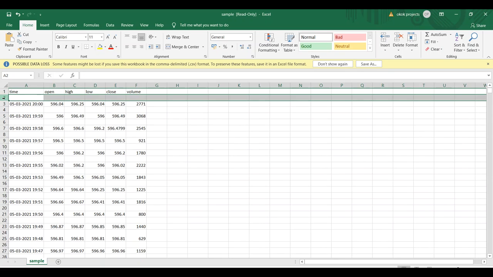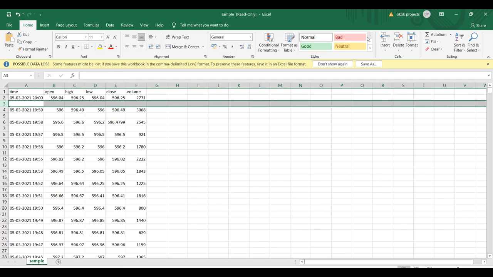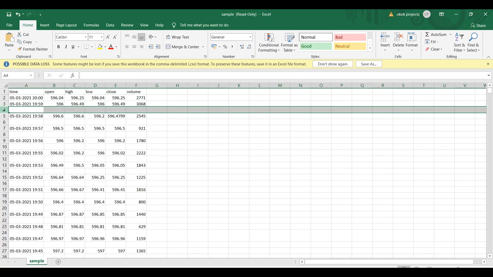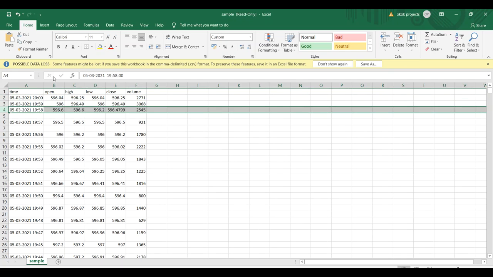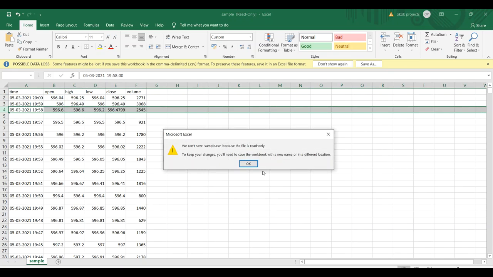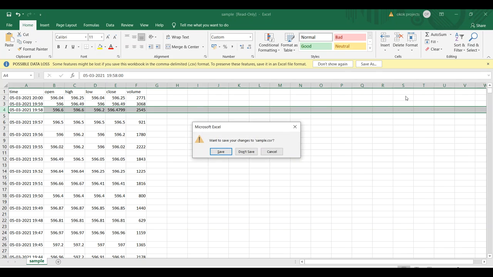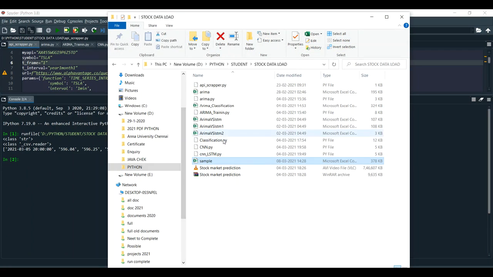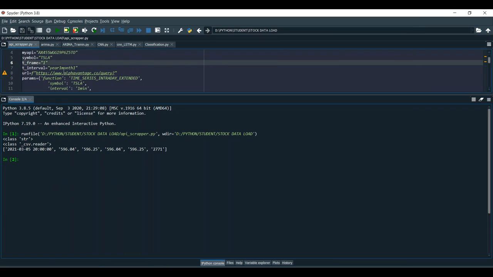Once it is downloaded, manually we need to remove these unwanted empty rows, then save it with a different name. Once that manual conversion is over, I am using these files for the testing levels.